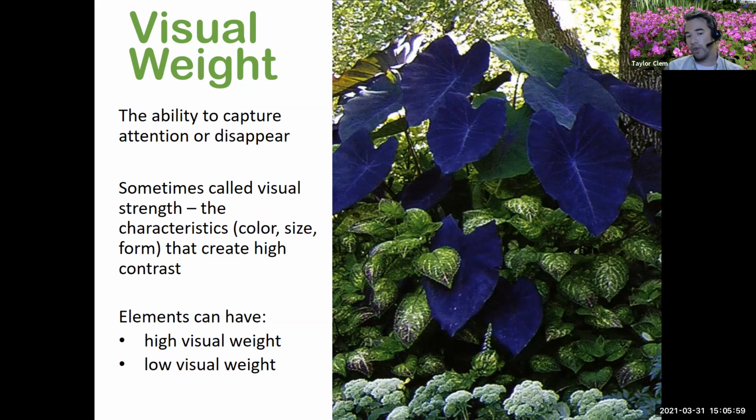And that's done through contrast. High contrast is going to attract your eye. Limited contrast is going to make things disappear. So that blue, does that have a high contrast or a low contrast? Low. Yes. Actually it would be high because of how bold that blue is in comparison to the green and this amazing stonecrop sedums below them. So those are the elements.